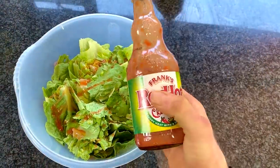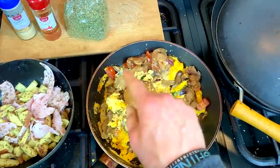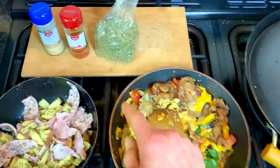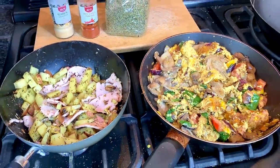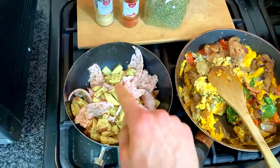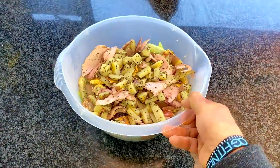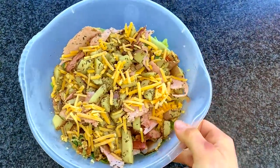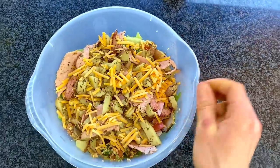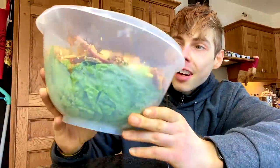We have pretty much the whole head of romaine lettuce seasoned up with some Frank's Red Chili hot sauce. But this is where the magic happens — two pans on the go. One with a huge scramble with mushrooms, onions, tomato, a little bit of spinach in there, and some hot chili powder. Another one with the potatoes chopped into really small cubes, just to trick yourself into thinking you're eating more, mixed with the turkey bacon, frying up nicely with garlic salt and oregano. One BLT breakfast bowl the size of your head finito — plus a sprinkly dinkly doo of cheese on top that's going to melt up nicely. Look at this bowl, it is literally the size of my head.